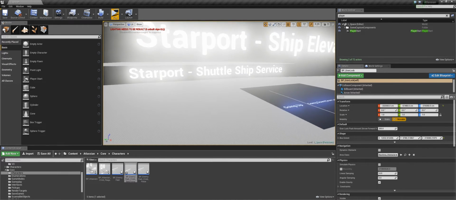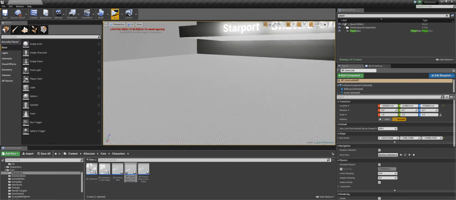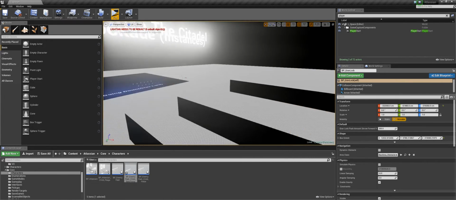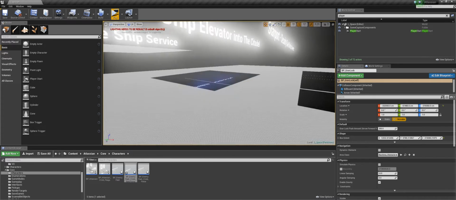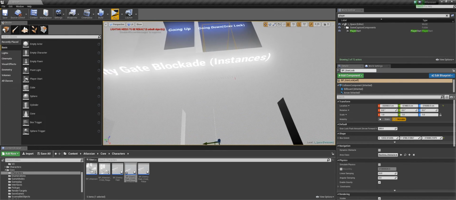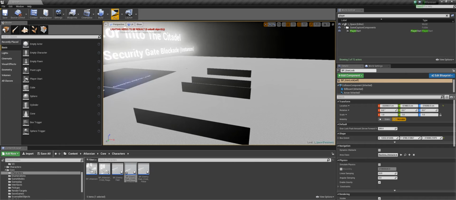And I was thinking a shuttle ship service, just have some ships on there that look a bit more like buses, because how would the pedestrians get down? Well, maybe the only way down is a ship, so they have the shuttle ship service.